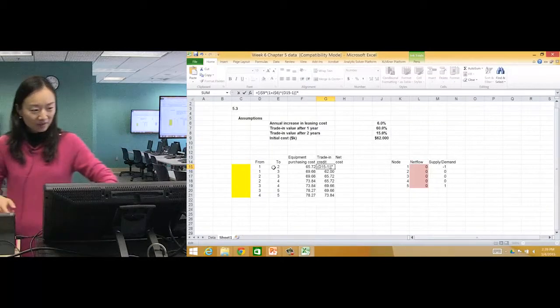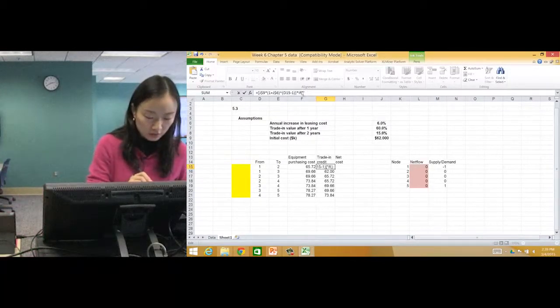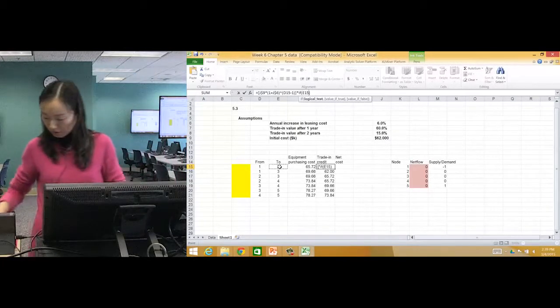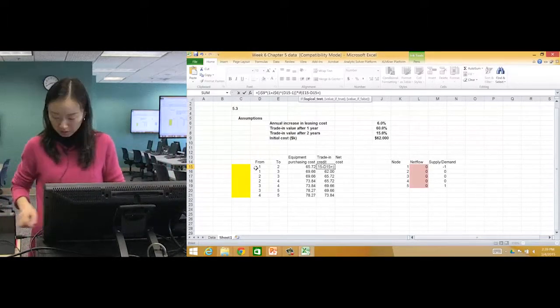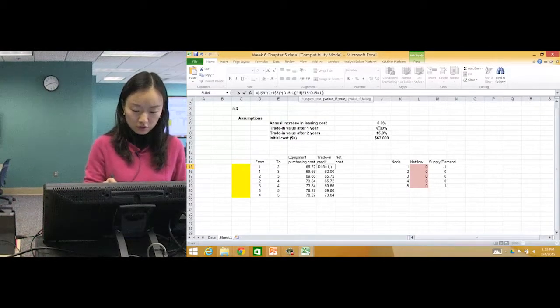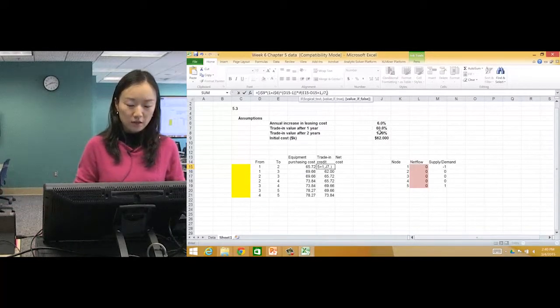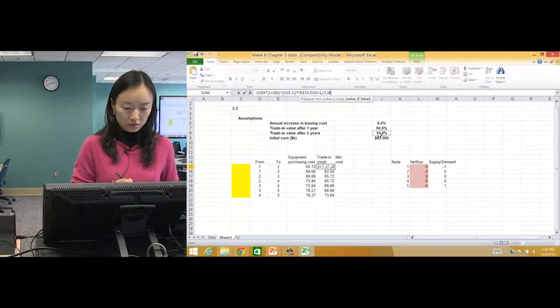So times if, the logical test: if this number minus this number equals 1, then we return this value here, because there are only two choices, 15% or 60%, right? Otherwise, return this one.